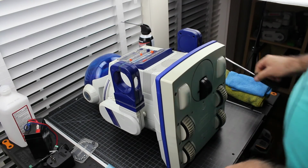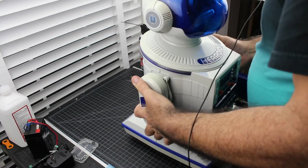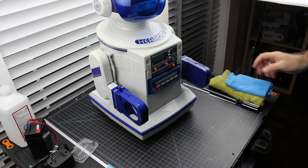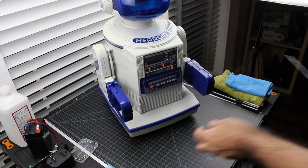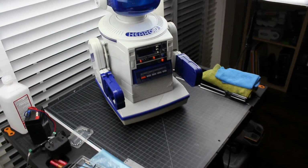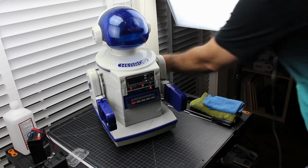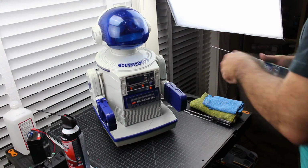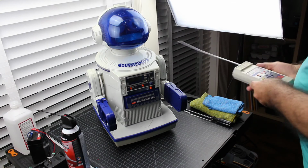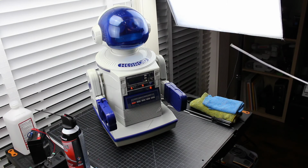Okay, before I put all the rest of the screws in, go ahead and test it one more time here. We left the batteries in there. So let's move this back. All right, let's turn this guy on. First we turn on the remote, and turn this guy on. Oh, good, the light went on.